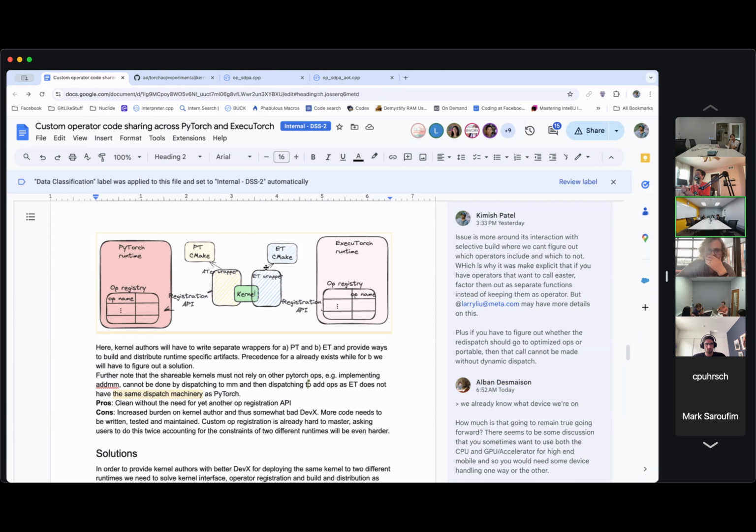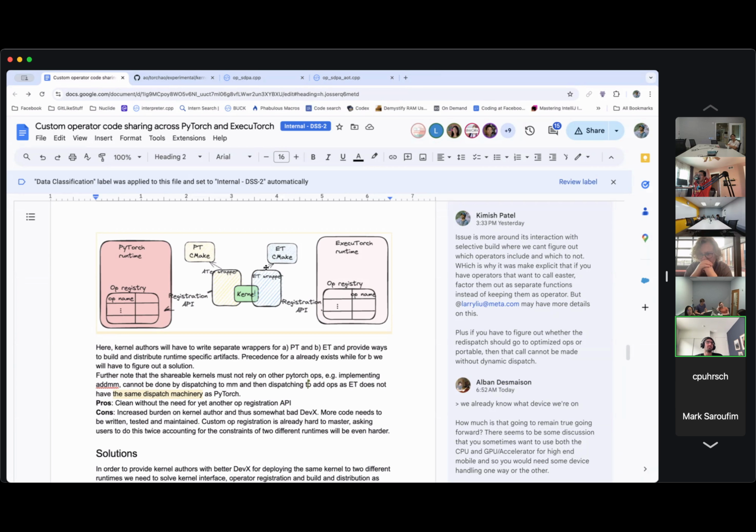But I want to focus on this refactor thing because it's not obvious to me. Okay, Driss, the Executorch team comes to you and says, hey, we need CPU attention factored into a self-contained library that doesn't make any reference to ATen headers. And let's do the best version, which is they're willing to send the PR that does this. Do you take this PR?